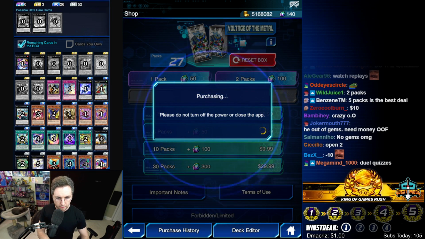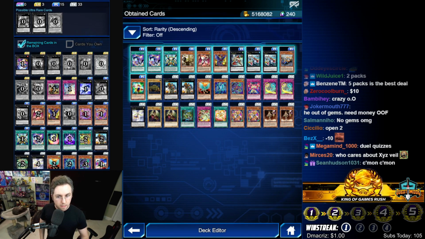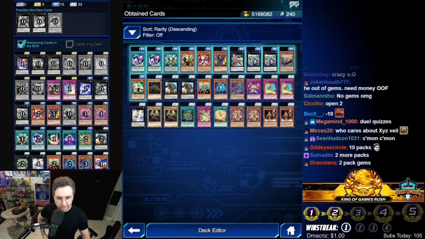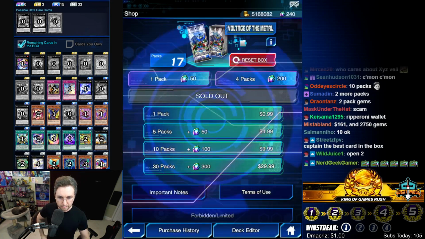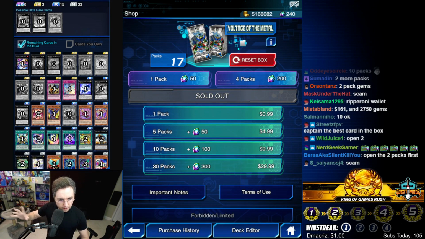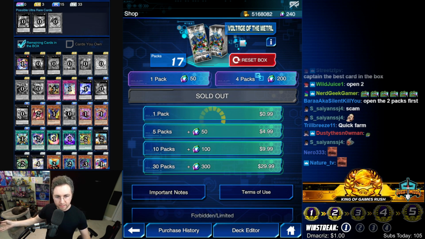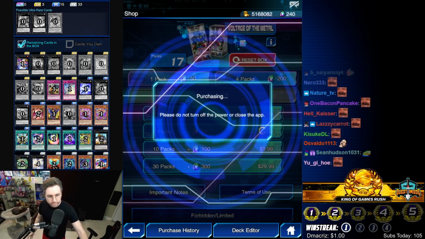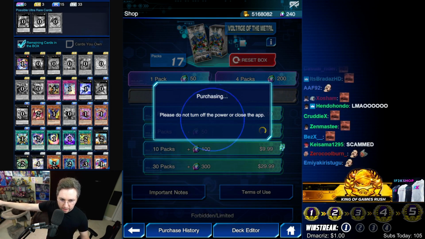Open. $10 gets you nothing. Thank you. Nice. Nice. What, do I just do it again? I do it again. 4 packs? Let's go. 4 packs. Open.